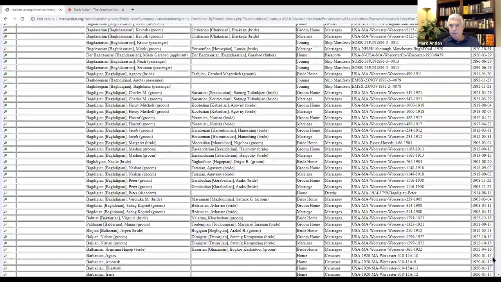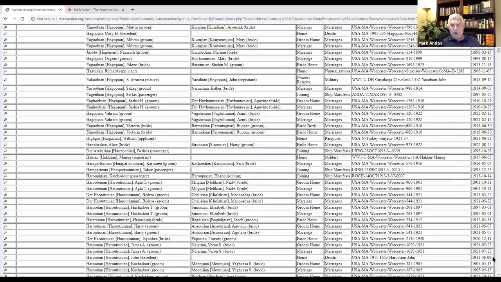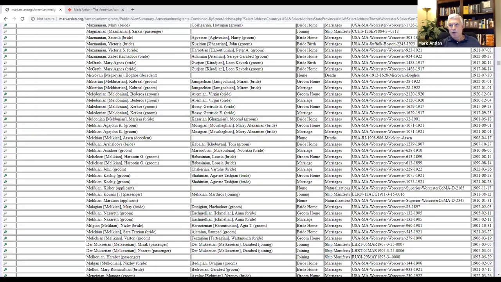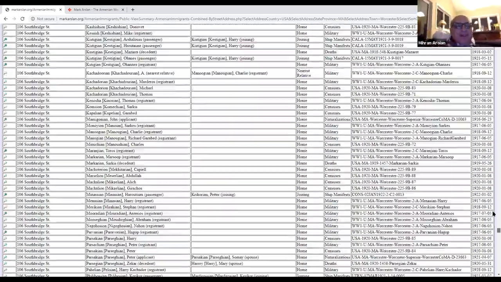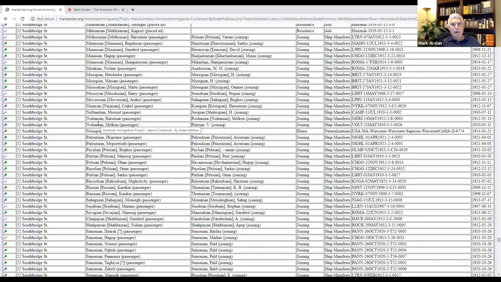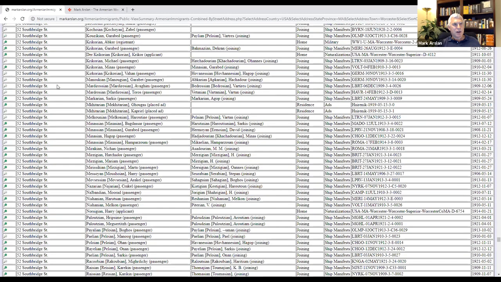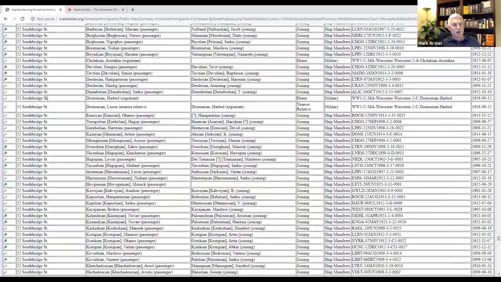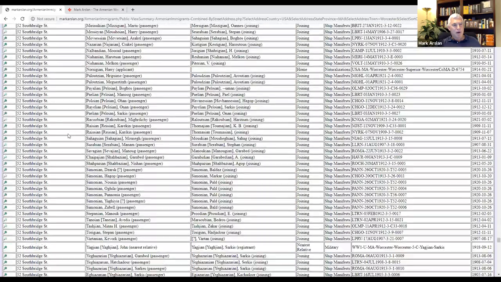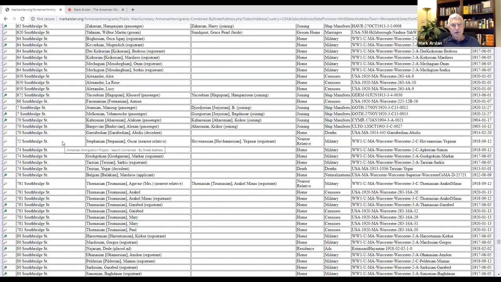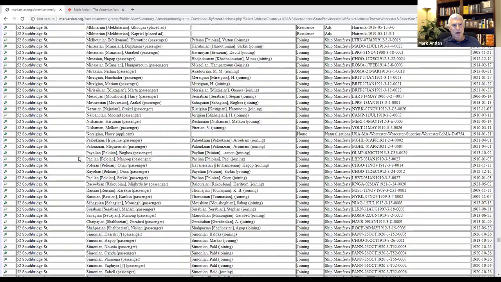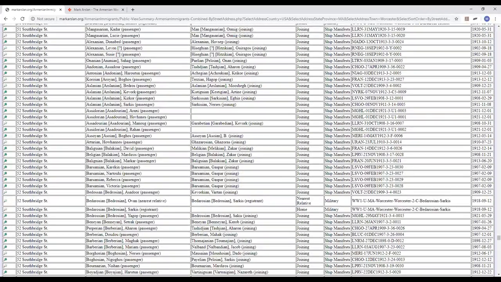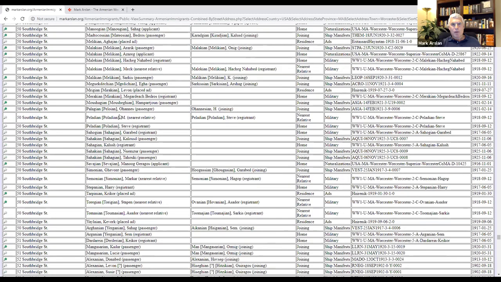So let's say I want to look at somebody from 52 Southbridge Street, which a lot of Armenians went to. So you scroll down here. Okay, so you can see all these Armenians that went to 52 Southbridge. Probably well over 100 of them went to 52 Southbridge. Actually, my dad's first cousin who got me started on this thing came to 52 Southbridge in 1912. I thought that was kind of cool to find him on there. Kivork Arslanian.